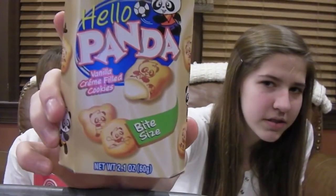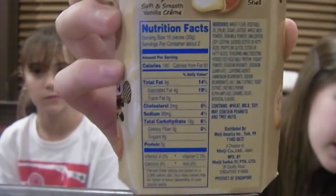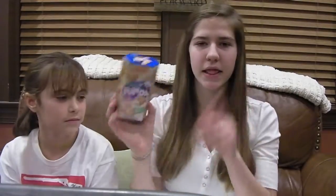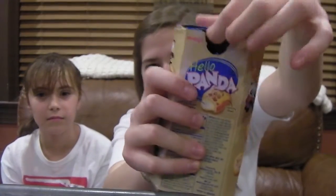That is what it says on the front — it's on the back. And then on the back it says Meiji Hello Panda Soft and Smooth Vanilla Cream Crunchy Shell. This is what it looks like, and here are all the nutrition facts if you are interested. And then it says Meiji Hello Panda on the top. So we are going to be showing you all the different images on all the cookies. It comes in a little blue baggy, and it says Meiji Hello Panda all over it in silver.